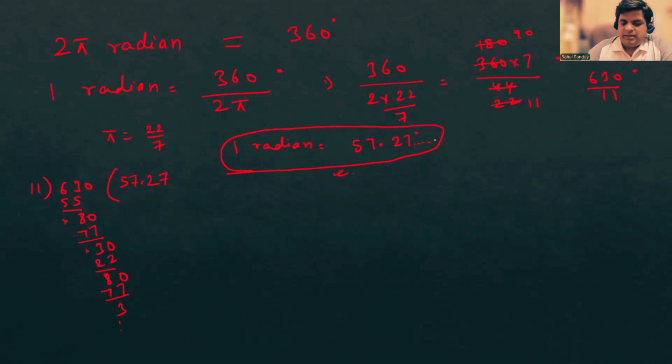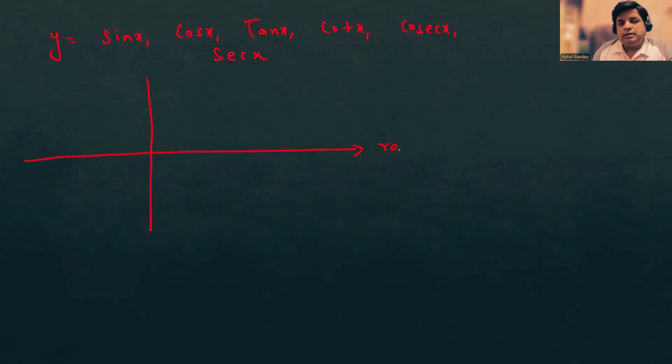Very interesting. Now, one more thing is, when we plot on the xy plane, we have often seen plotting sin x, cos x, tan x, cot x, then cosec x, and then sec x. We always plot using radian, not degree. So the angle is on the x-axis, and the values of sin x, cos x are on the y-axis. The angle is always taken as radian, not in degrees.